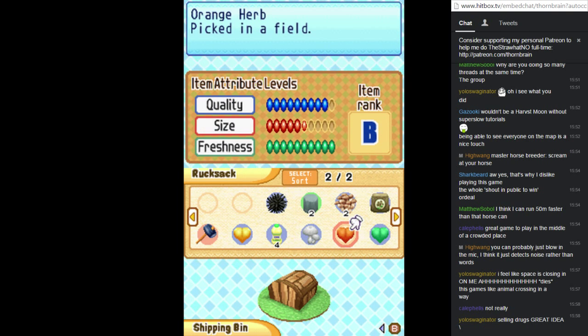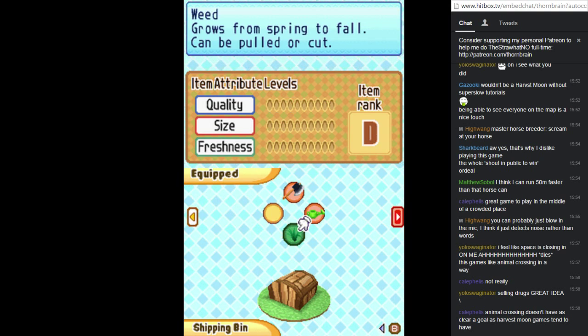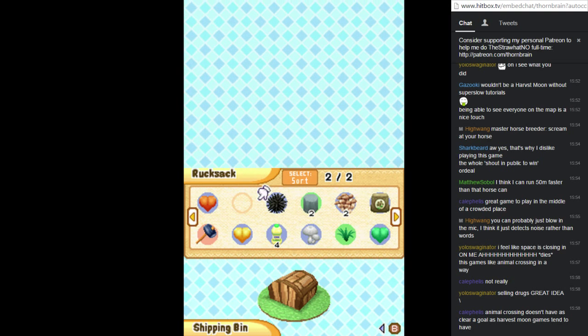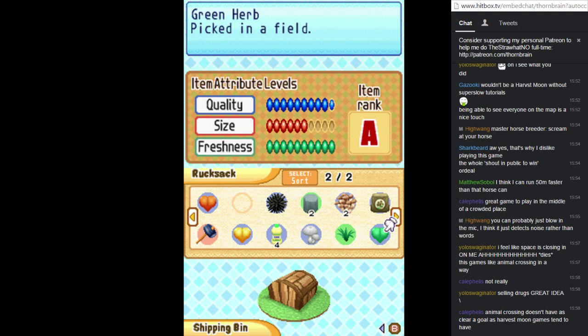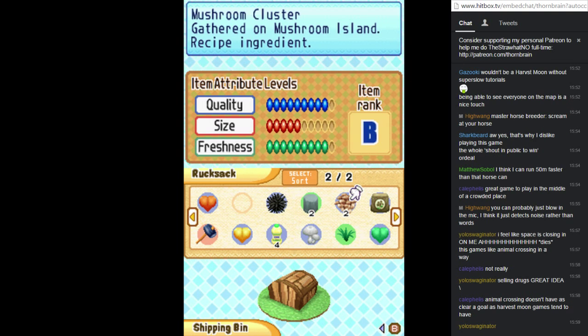I do like you could also get different stats, depending on how fresh the item is, the general quality of it, and you get an item rank. If you get an item which is a higher rank in quality, size, or freshness, and you put them together in your inventory, the items will stack and they'll actually average out the individual stats, which is a good way to keep items fresh.